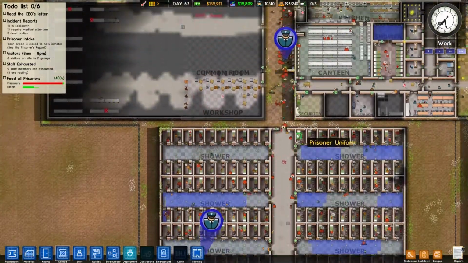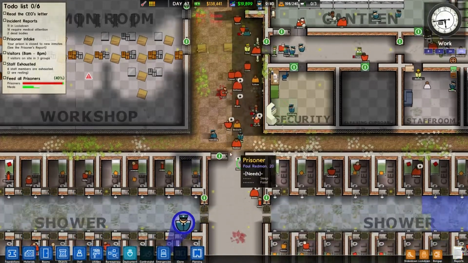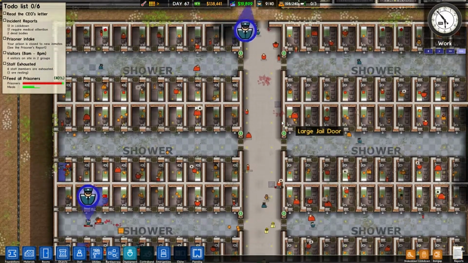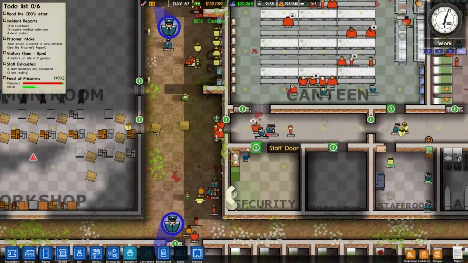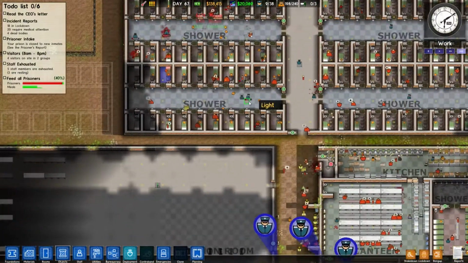I hope that lit up quite a lot. Our workmen just don't seem to be delivering the food that they need, so we are seeing quite a lot of fighting. There's no riots just yet, but our guards are getting quite injured. We increased up to 40 guards. It looks like one of them has just died, maybe. But yeah, we're in a bit of a bad situation here.